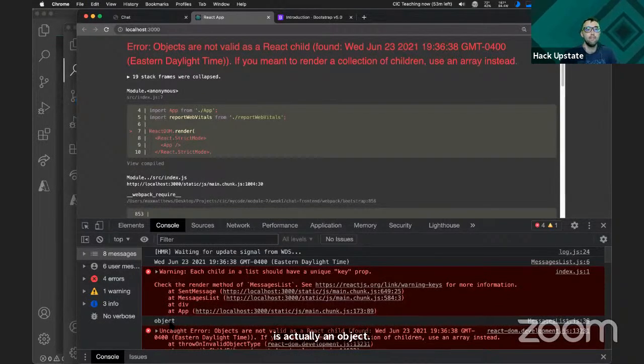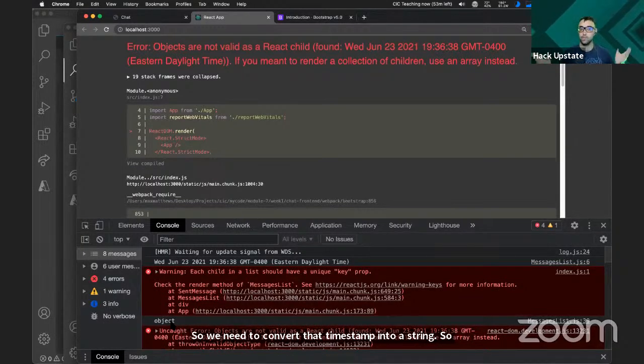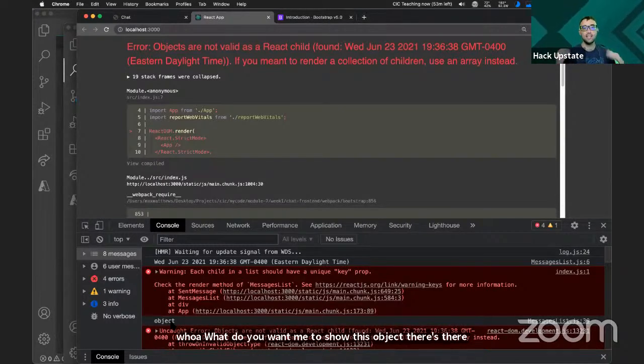So we need to convert that timestamp into a string so that React can show it, because React is like an object. Whoa, what do you want me to show of this object? There are all kinds of keys on here. There's timestamp information. What are you trying to show?